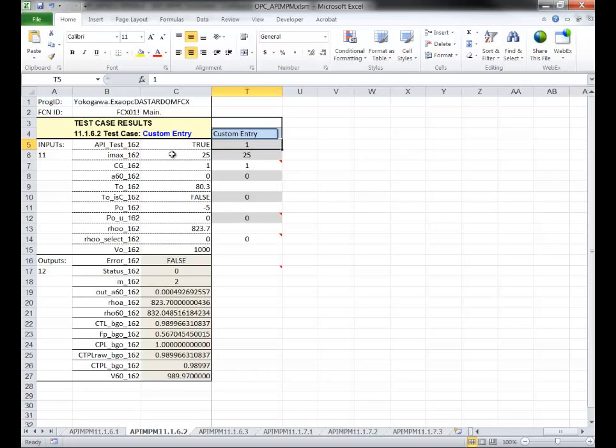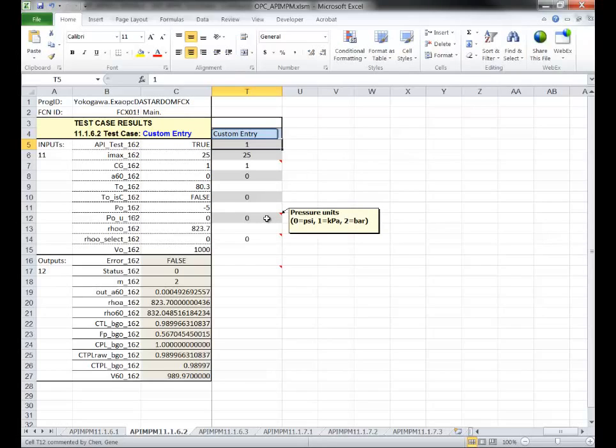I can pick out a commodity group. You can see I put some little help bubbles here. So your choices are 1, 2, 3, or 0. 1 is a general crude oil. 2 means a refined product like fuel oils, jet fuels, transition zone, or gasolines. And a 3 indicates a lubricating oil, and 0 would be some specialized liquid. And if you use a 0, then you'd have to supply an alpha 60 number that you've already calculated from the field.